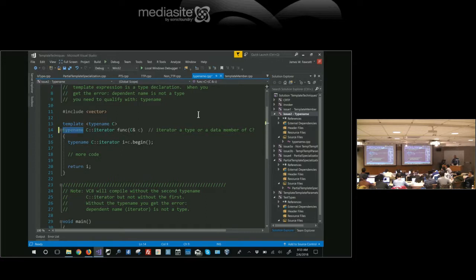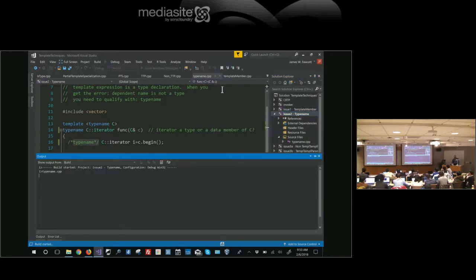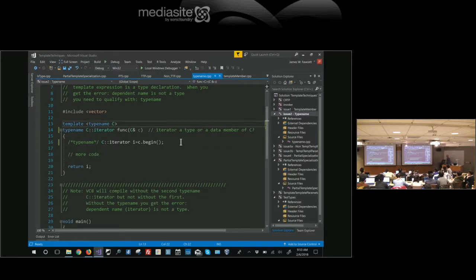Now this one, it turns out this used to be needed but is no longer needed. So now if I compile it, it builds just fine. In Visual Studio 2015, you had to have that. But the type inferencing is getting a little smarter. Okay, that's what happens. Each version of the compiler, the type inferencing, and the standards too. The standards are forcing the inferencing mechanism to get smarter and smarter and smarter.